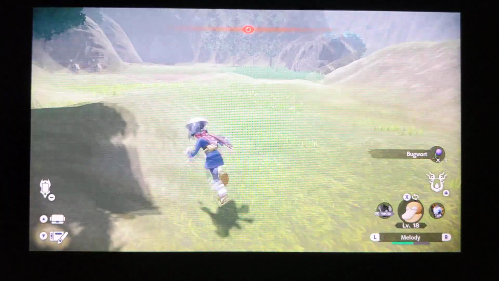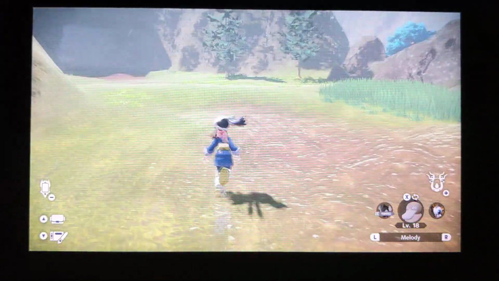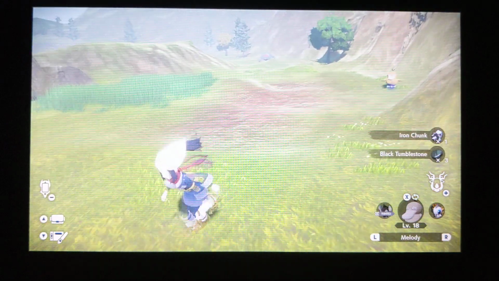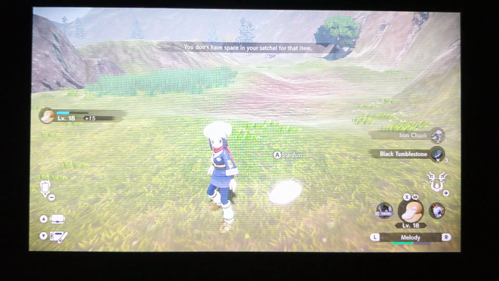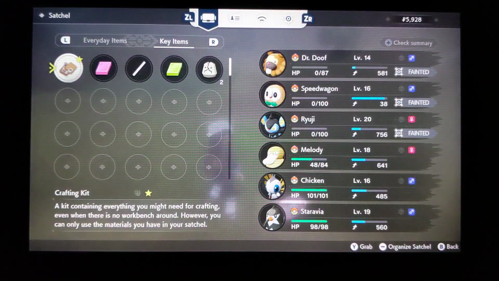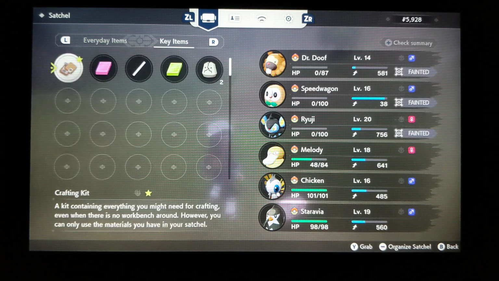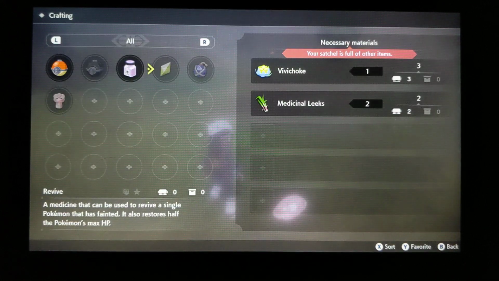Oh no, I just wanted the bug wart. Melody, get that iron! We're going. Oh, can't even pick that up. What is Stardust? I want some. Can I drop something? What do I have that doesn't look useful? I have 3 Vivichokes. I don't know when the heck I got those. Maybe from like defeating Pokemon or something. Wait, what?